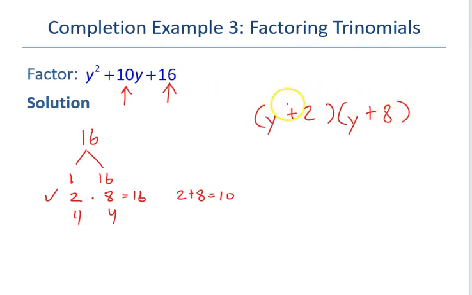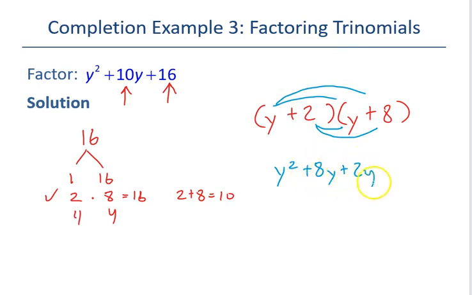The reason this works out, you can always go back and check, and I haven't shown you this yet. I'm doing it in blue. You can FOIL this back out. Notice you're going to get y squared plus 8y plus 2y plus 16, and when you combine like terms, you get y squared plus 10y plus 16. It works out great. So there's a simple way to check yourself. This always works, so if you're worried, go back and check yourself.